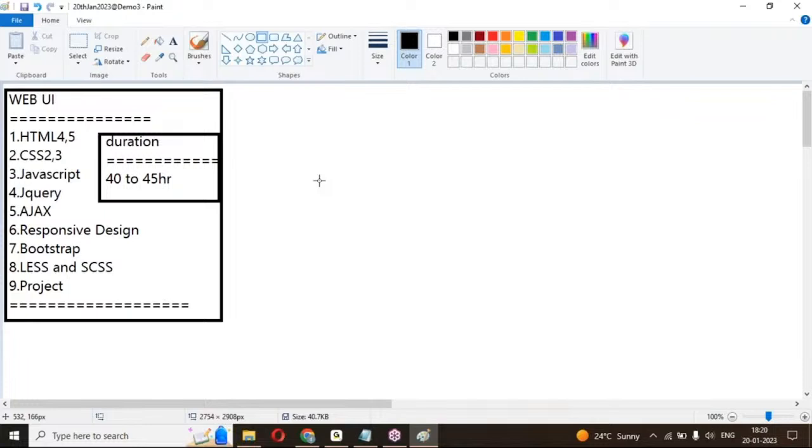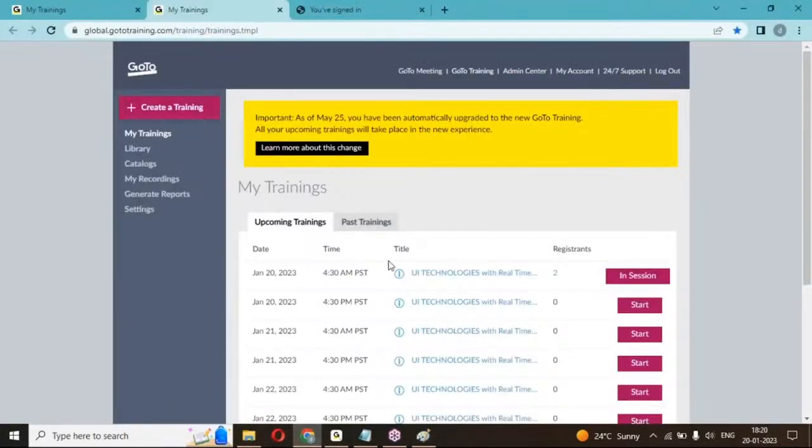When I enter a URL for my application, I can connect to my application, and we can submit to the server. By that we can execute our program. I'll show you one URL here, GoToMeeting.